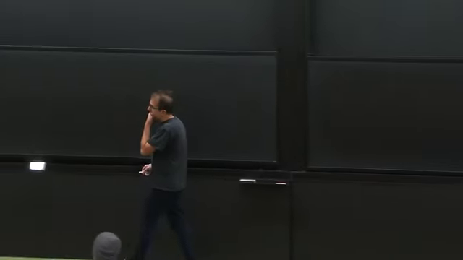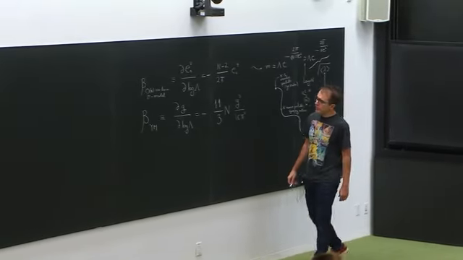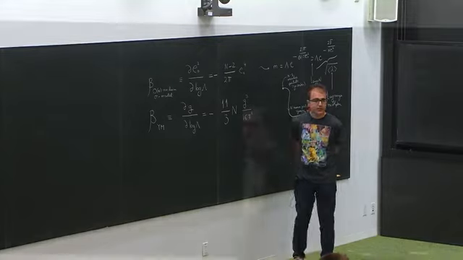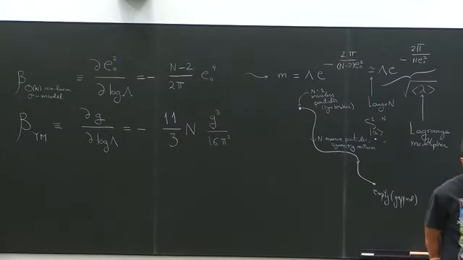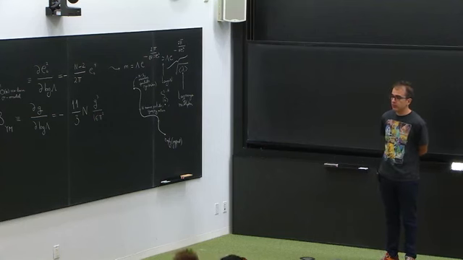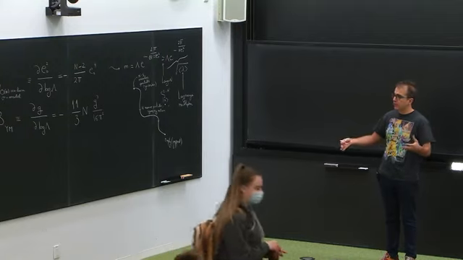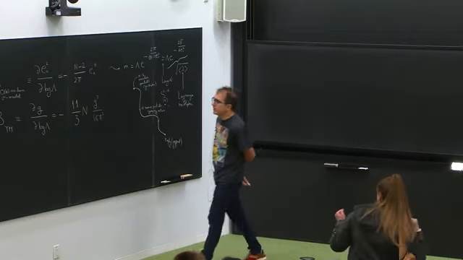Okay, so let's recap. We mentioned two beta functions. The beta function tells you, when you have a theory with a given coupling, how that coupling runs as you integrate out fast modes. In other words, as you zoom out to the infrared, as you go to low energy, how does your coupling behave? And we wrote two beta functions.